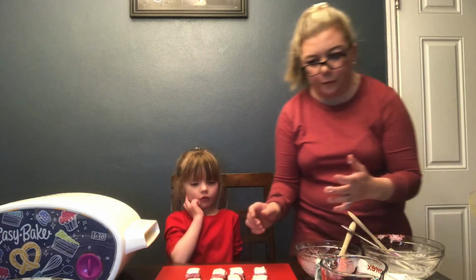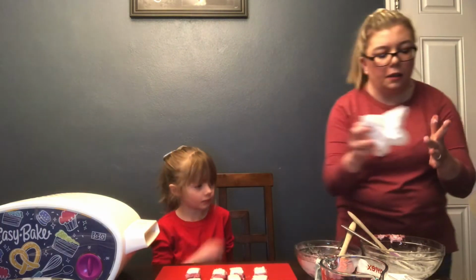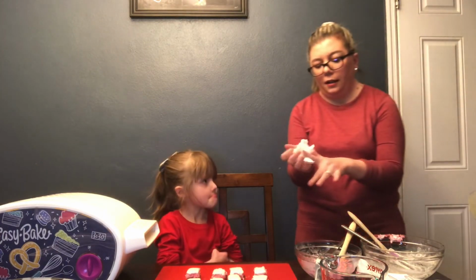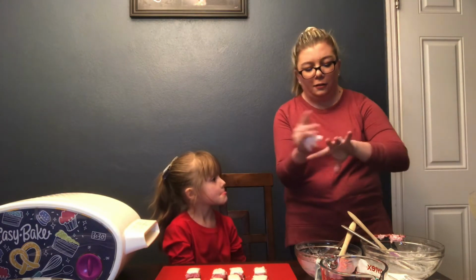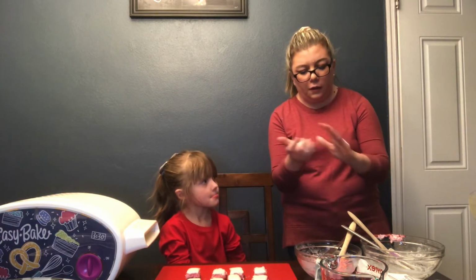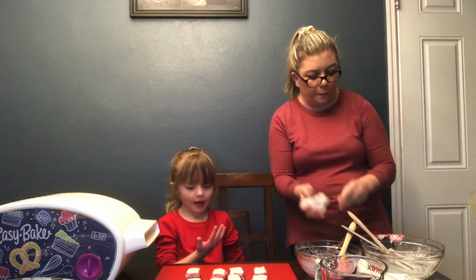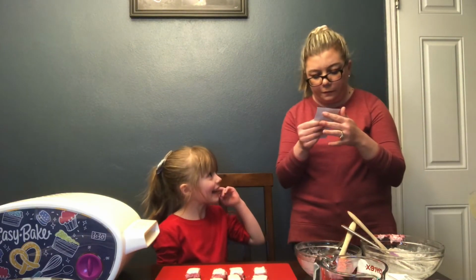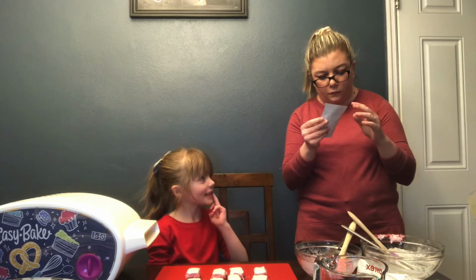All right. Let me wipe the frosting off my hands. Yes. The one thing I'll say, anytime I'm doing cake decorating, I always manage to get frosting everywhere. Okay. So now, last but not least, your favorite part. Yeah, it's my favorite part. The sprinkles.